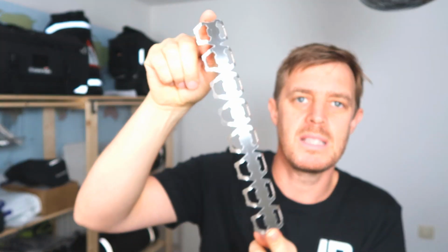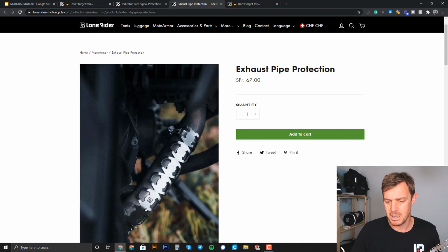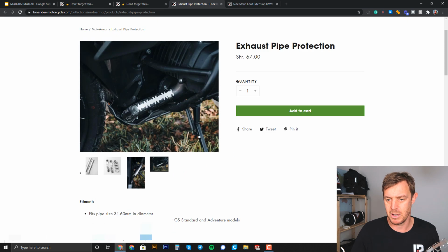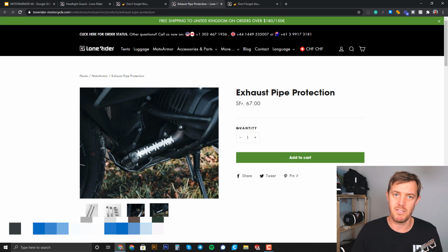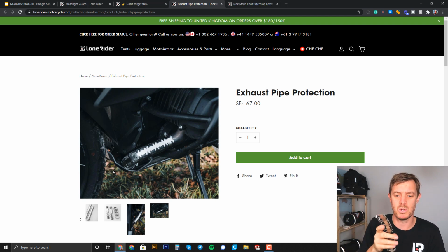The third product is exhaust pipe protection. This one will stop your exhaust pipes from getting dinged up or holes put in them. What I'm using is 1.5 millimeter stainless steel. It's because it's got a bend for a start. It bends around the manifold protection. I'll show you on the computer quickly where it goes. It goes on the exhaust pipes. For most bikes, it's a generic product, and it protects that piece of metal that's quite thin, that exhaust steel. So this just gives it a bit of reinforcement from those stone chips that flick up from the tire.